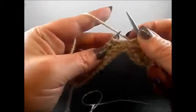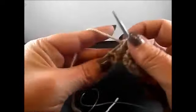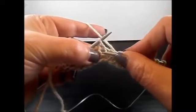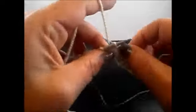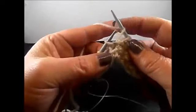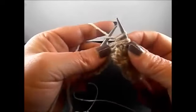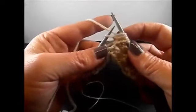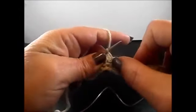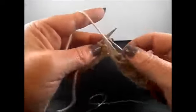And again purl 3 stitches: 1, 2, 3. Here's the next knit stitch. 2 rows below, insert the needle into the stitch, grab the yarn, pull through and pull the stitch. Keep the stitches on your needles — this is stitch number 1. Yarn over, stitch number 2. Knit the stitch, the 3rd stitch. Yarn over, stitch number 4. And again 2 rows below into the same stitch, grab the yarn, pull through — this is stitch number 5. Drop the stitch from the left needle.